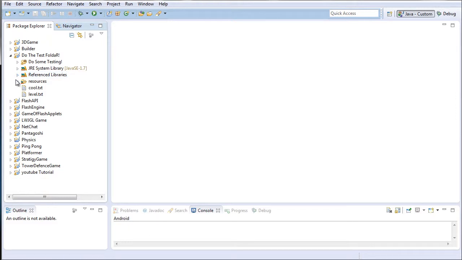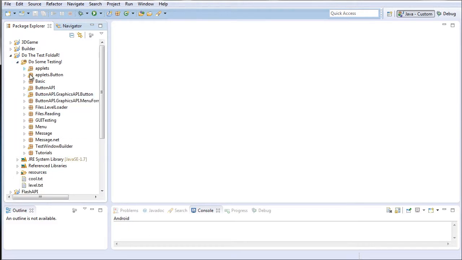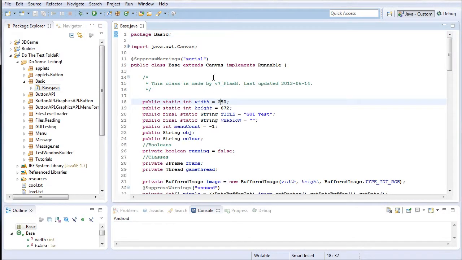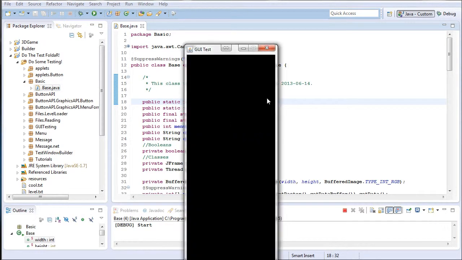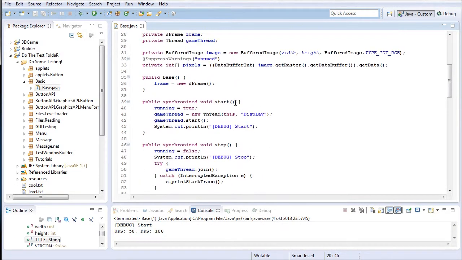So now you can go in here, you can go to base. I don't really know what this is. Let me open it and see. Yeah, it's a small thing.